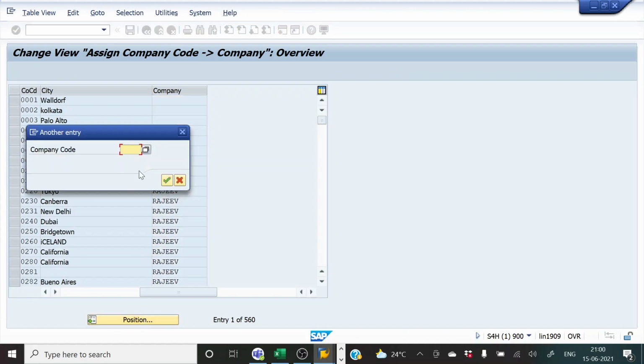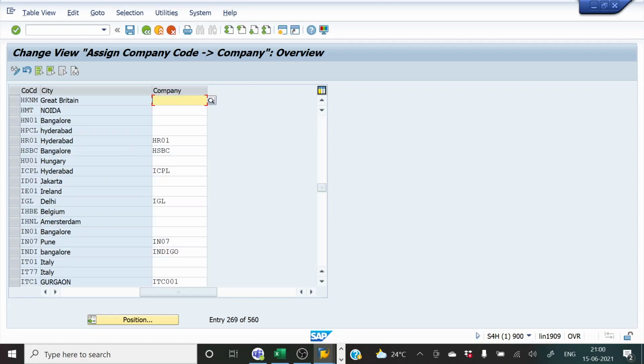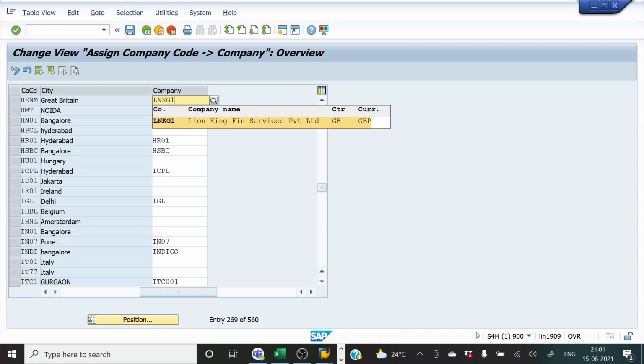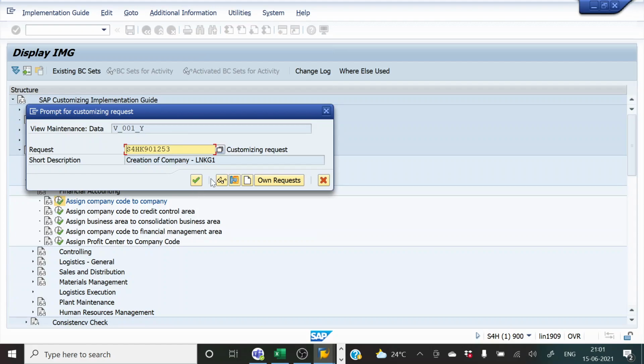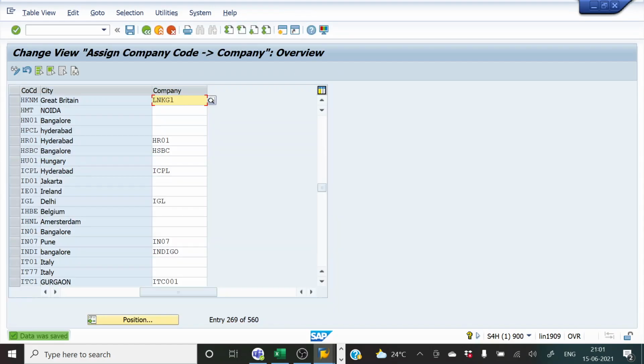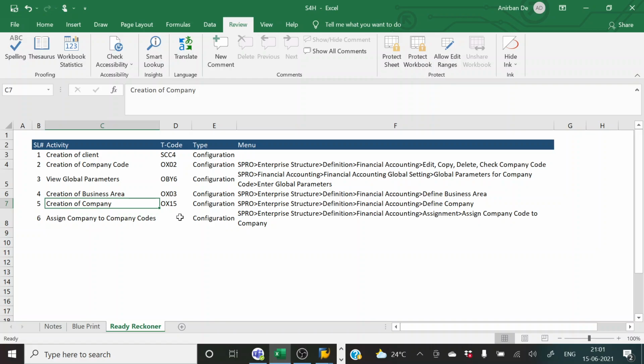I have to look for my company code, which is HKNM, and then I have to assign my company, which is LNKG1. Right, I'll save this, and I'll save this. This way I have assigned the company to the company code.